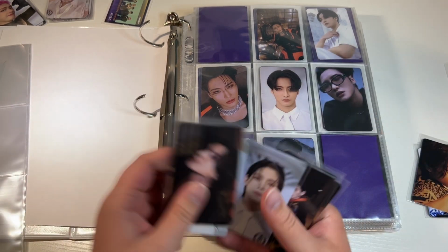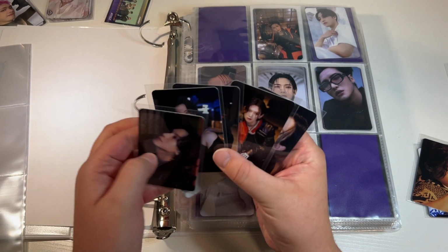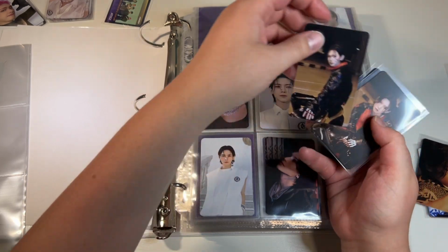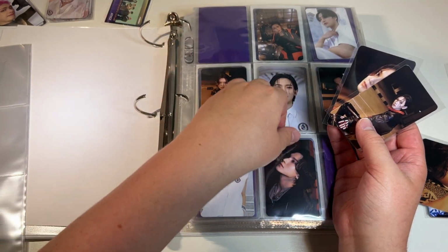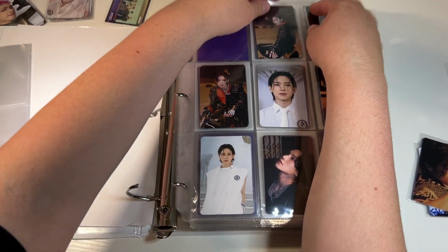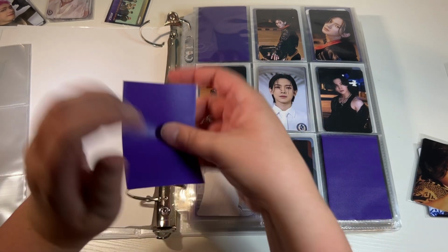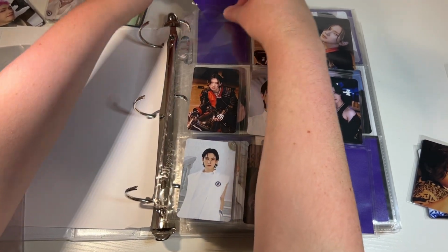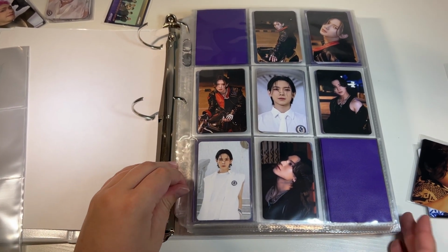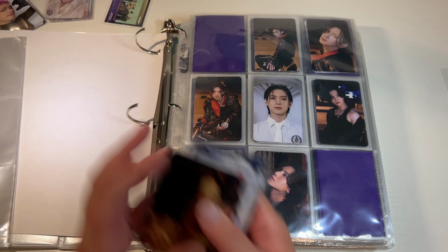Okay, then we'll do Yosung. I think we're gonna stick with that vibe. The thing with Yosung is most of his were not the Prestige Academy, which is okay. Okay, there's Yosung's page. And then we will do Yunho.